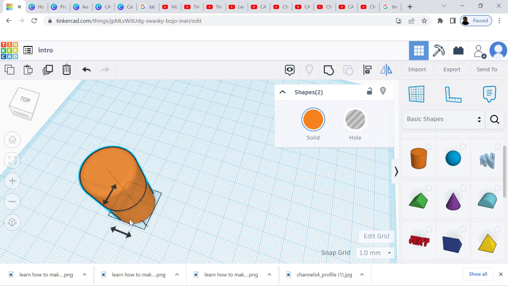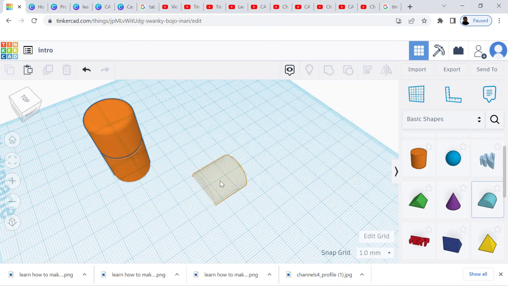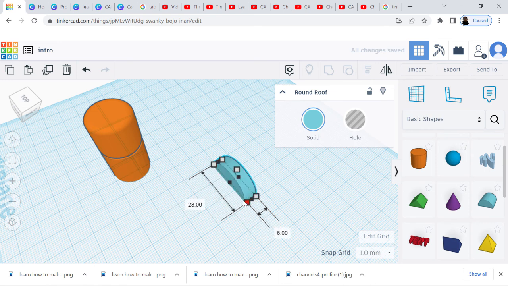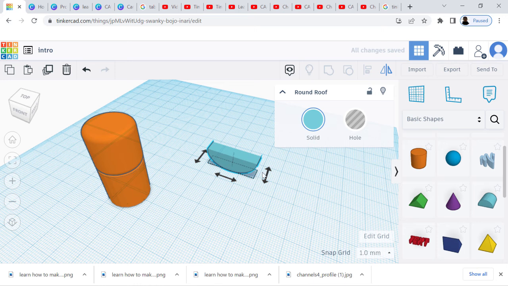The mirror option will not work on a cylinder because a cylinder is a curved thing. I will take this and make it like this, and then select the mirror option. When I select the mirror option, it will mirror the shape totally, and if I do it again, it will mirror again.